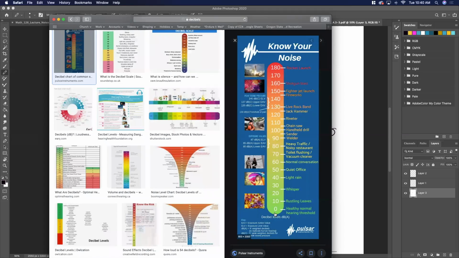So 0 decibels is something you can barely audibly hear, because if it's I naught over I naught, that gives us 1, right? Rustling leaves about 10, whispers about 15, light rain, quiet office, normal conversation. Let me tell you exactly where I'm speaking at. I am speaking at about 60 decibels, because I have my little watch tell me. But notice how it ramps up really hard, because my voice isn't producing that much power, right? A toilet flushing or a vacuum cleaner, that's a lot more power. That's like an order of magnitude more power, but it's only 10 more decibels, right?